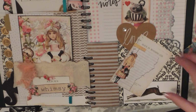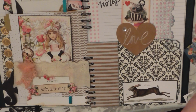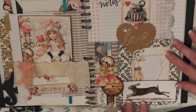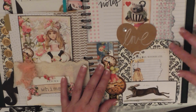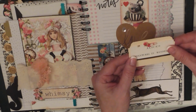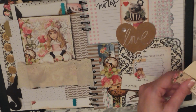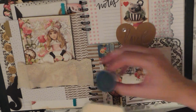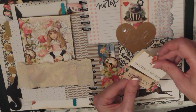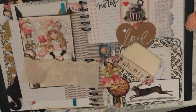And that's one thing I love about journal pages too, is creating pockets. So you can add things, you could change things out if you want to, as opposed to just gluing things down on your page. And it's also a way to create more layers on your page as well. How you can build up your pages is through the use of pockets and the flaps.